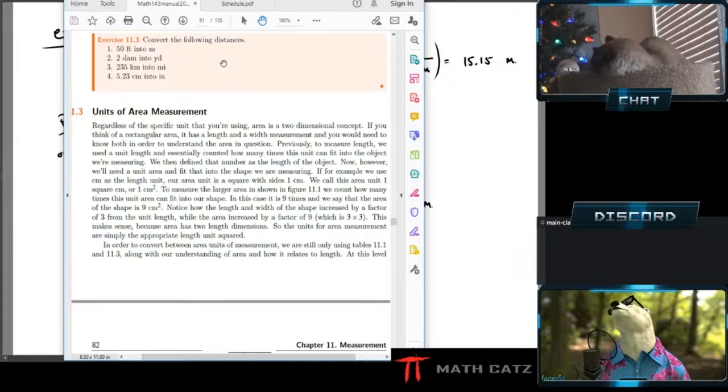We're doing more of the same, just seeing how the story changes when I talk about area instead of length, and what that means. So try number 2, 3, and 4. See how that feels. We will do them tomorrow, and if I forget, let me know. I don't think I'll forget, but I probably will. And we'll just pick it up from there. But do get an idea of where you're at. Is it super easy? Great, you don't have to worry about it. Or is there something you need to practice? We want to know.